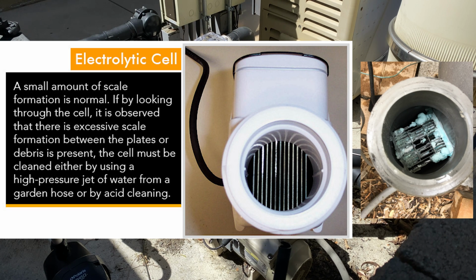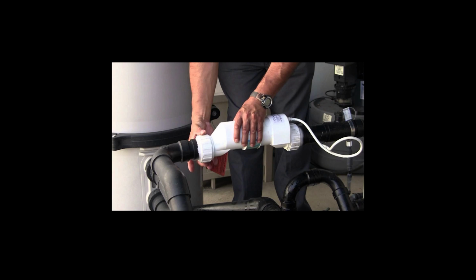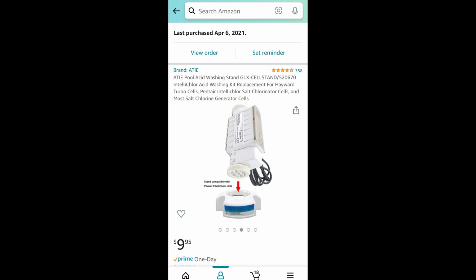To clean your salt cell, turn off your system's power and unscrew the device from the plumbing. You'll need to install a cap on the bottom, which you can buy on Amazon, and sit it inside a bucket to contain the acid that we're about to use.